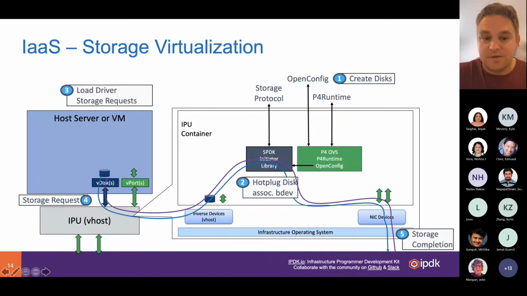So there's some examples in IaaS for networking and storage for those types of scenarios.